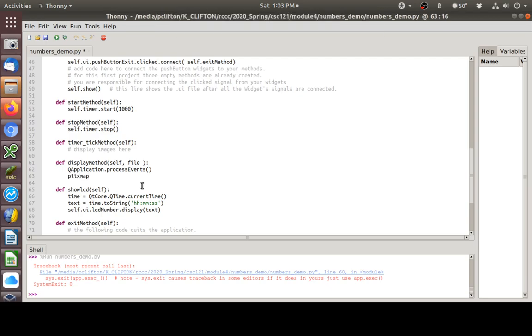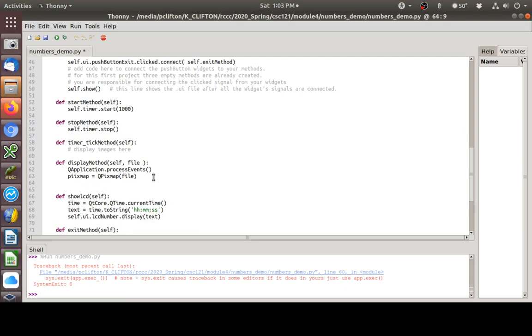Pixmap equals QPixmap file. Remember, we pass file here. So this is going to create a pixmap for the file that we passed in. Fix my typo. Okay.